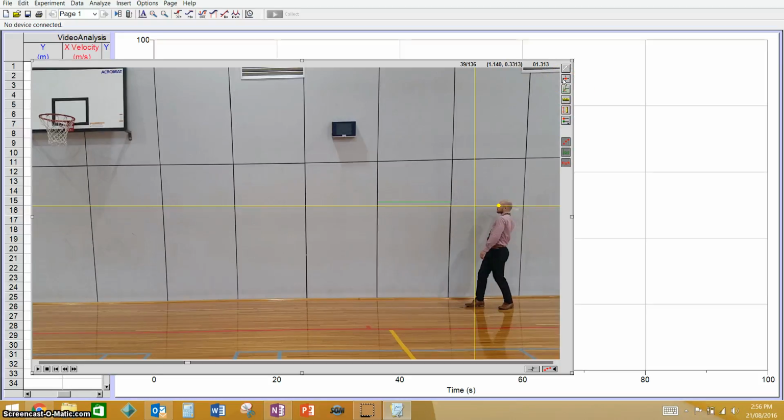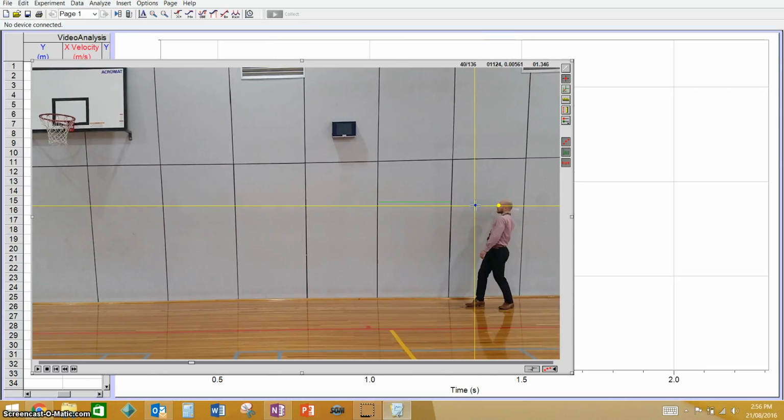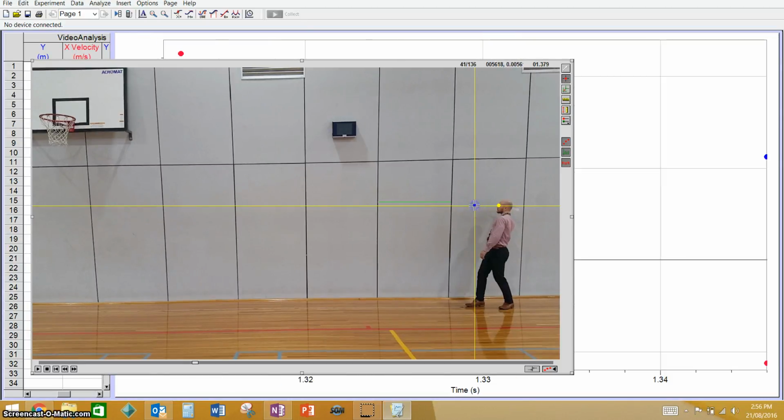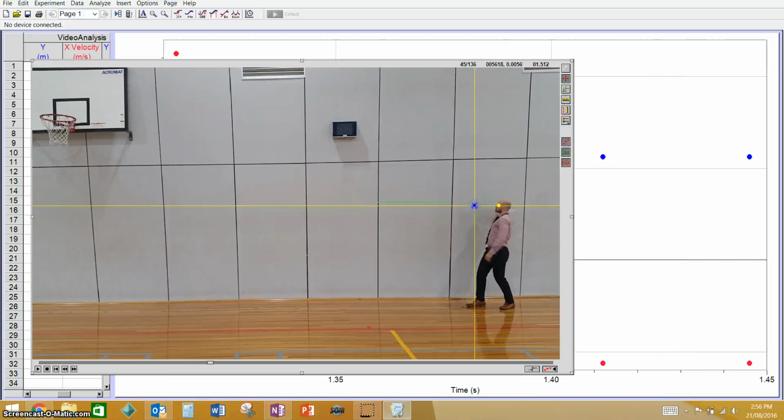So what I do now is I click on Add Point, and from here I'm going to track the motion of the plane across the whole frame. Each time I click, and I'm going to try and keep my clicks on this line by just moving across, the frame of the video will advance 1 frame. So I click and you can see it's starting to move. Click again, it's moving, moving, click again. I'm keeping my dots in the same point until the plane has been released from the hand here.